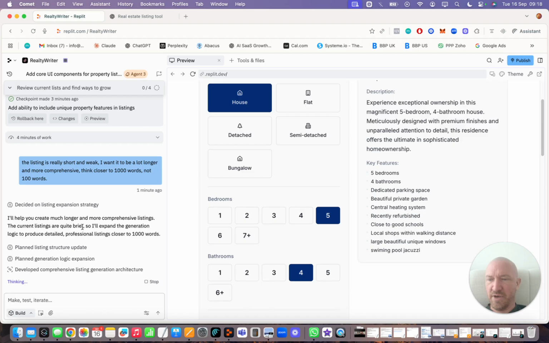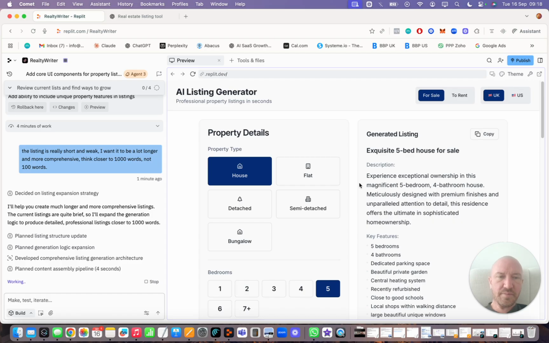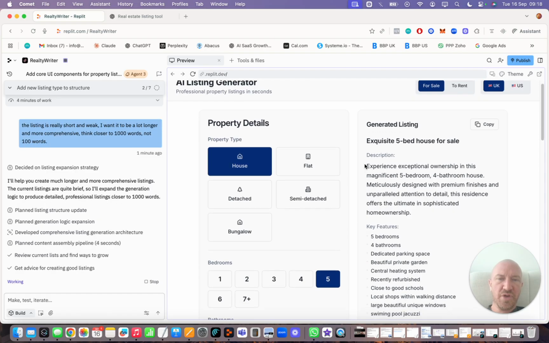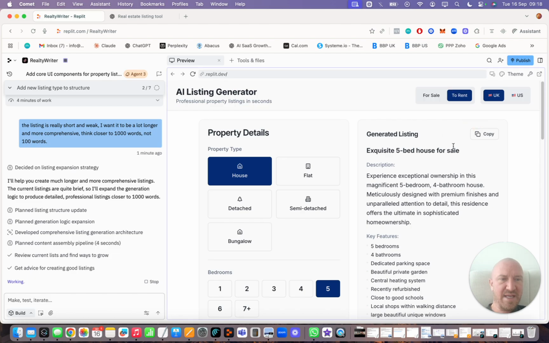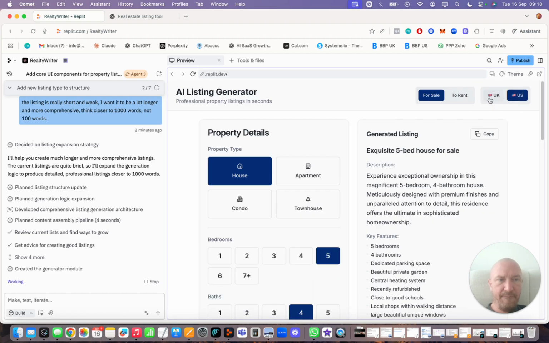So here we go. It's still working on it. But then I would come up with different ideas. We've got a rent option in here as well. Did it work? Maybe it's not working. Again, when I click the rent button, it doesn't change anything. I would expect it to change things. So you tell the agent and work through it like that, or you get the testing agent to do it. Okay.